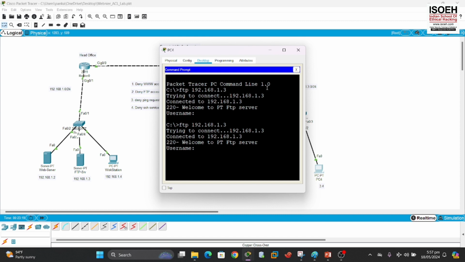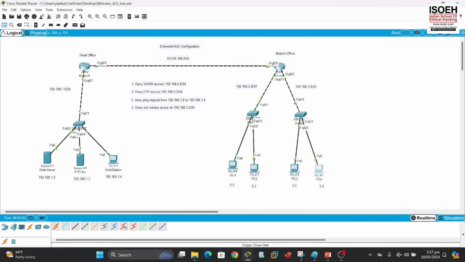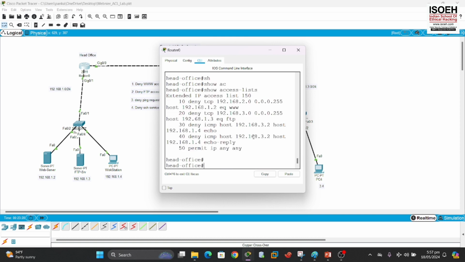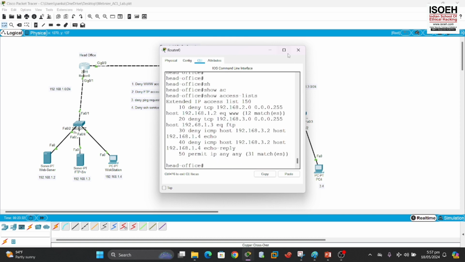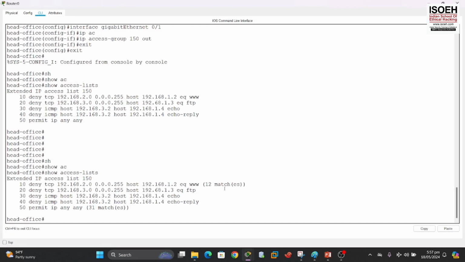I think it is not blocked. So I check whether the policy is effective or not. Access list. Yeah, it's a match: TCP deny FTP.